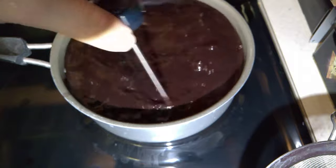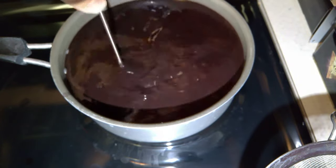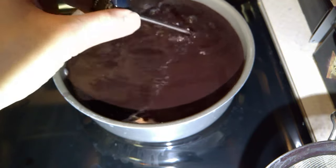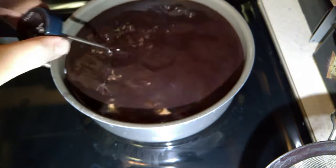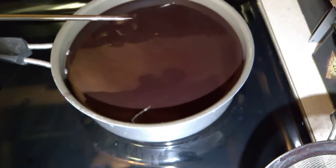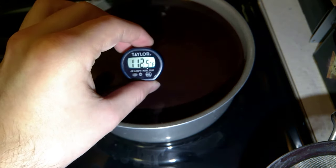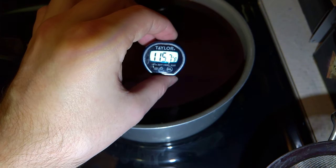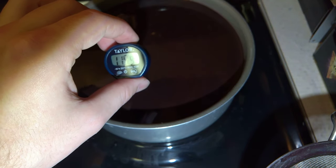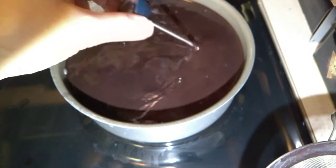So the gentleman that's been guiding me through this process, or lady, I don't know. I don't mean to assume. They said they get the temperature up to about where you start seeing the vapor rising. I don't know how well you can see this on camera, but that's about what's happening here. And according to the thermometer, that was about 125 before I lifted it all the way out, which I'm guessing is about 55 C. I don't know. Maybe closer to 50.